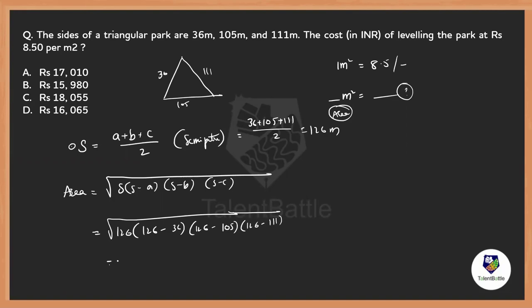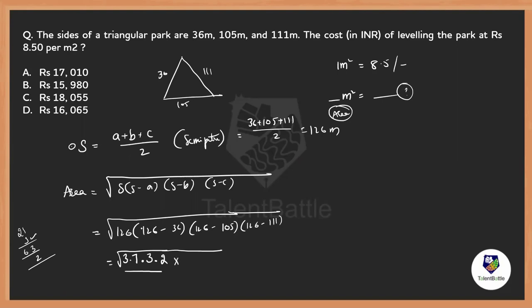So that will give you the expression, look, 126 is not a perfect square. So what you have to do is break it into primes so that it will be very easy for you. Can I write 126 as 21 threes, let us check, or 63 twos? Yeah, 63 twos is 126. So I can write 21 as 3 into 7, and then into 3, and then into 2. So this is totally 126.